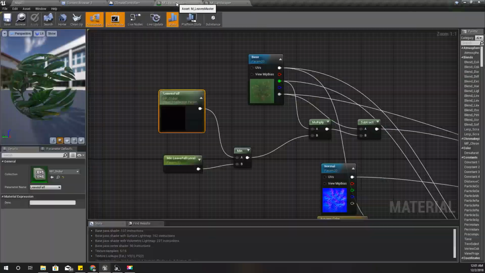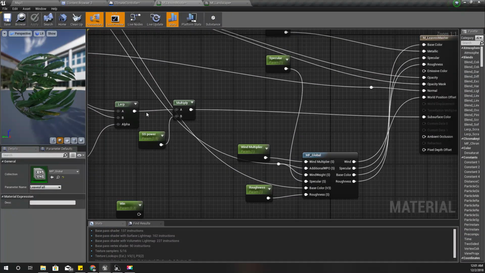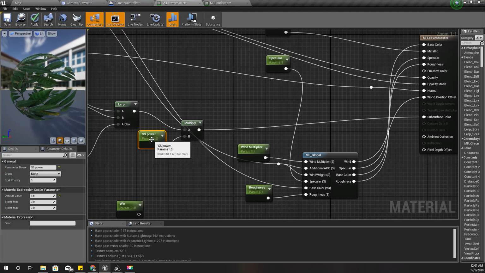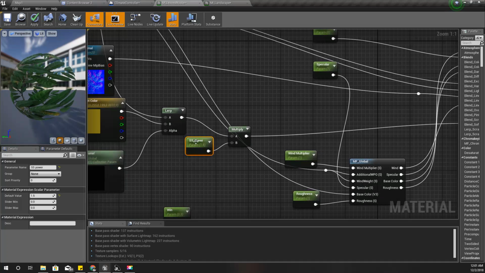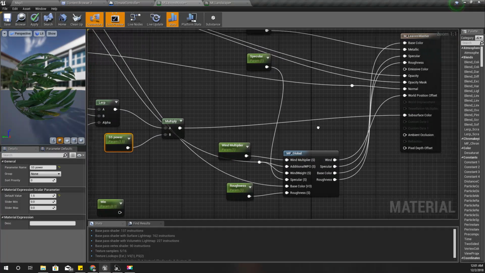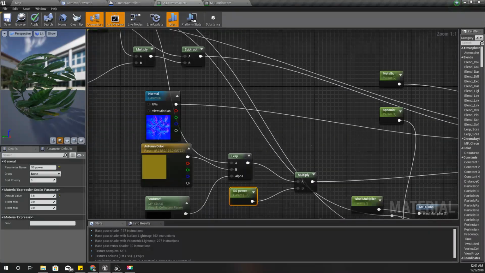All right. And the next thing is, here I have defined a variable called SS power. This represents the subsurface color. This is a multiplier of the subsurface color, which I took like this.